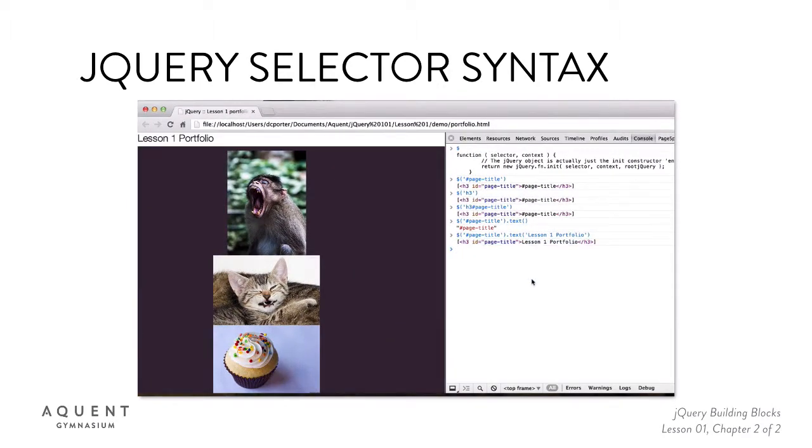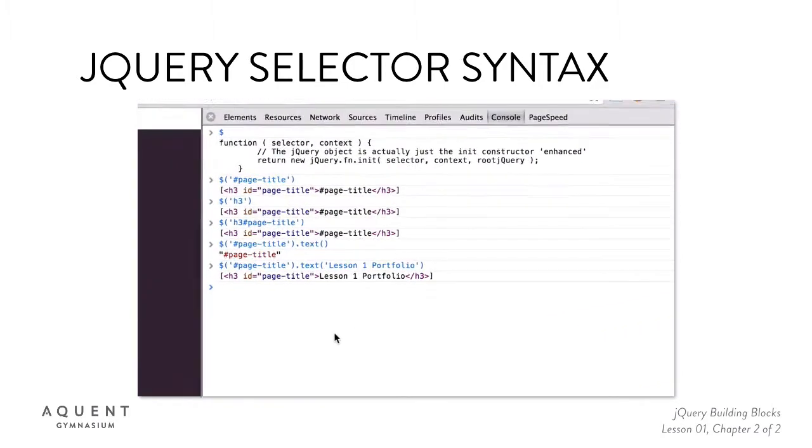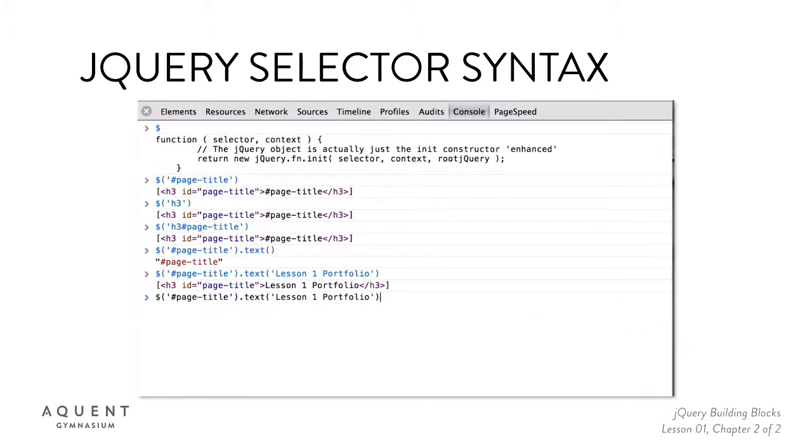It's been changed. By the way, if you want to get to the previous command, you'll notice I've been typing very fast. What's actually happening is that if you hit the up button on your keyboard while in the console, you'll go to the previous command and you can edit that. It's very useful for when you're iterating quickly over similar commands. So we've now updated the title section of our page.